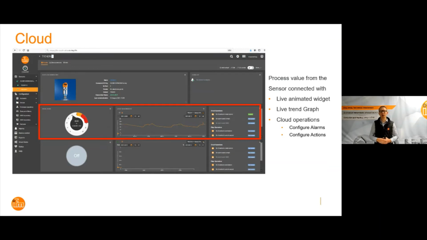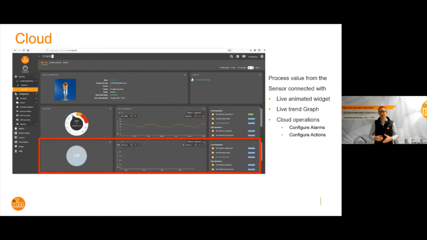So cloud operations, we can configure thresholds. If a temperature goes too high, I would like an alarm to be generated, and then I would like an action to take place. For example, email certain users or certain email addresses, or send an SMS to certain users or relevant people that actually need to know this. Or you could switch an output on the Ioke. So if the temperature goes too high, I'd like an output to switch and signal an operator in the control room for a lamp or something like that, that the output is switched because the temperature has gone too high.